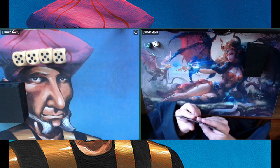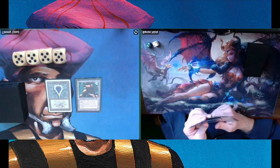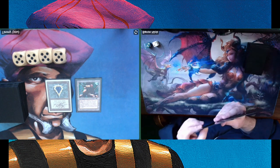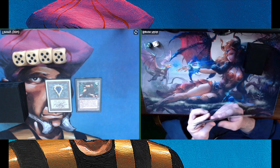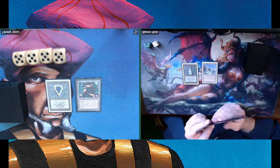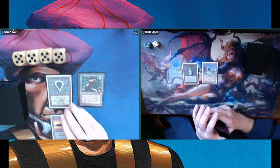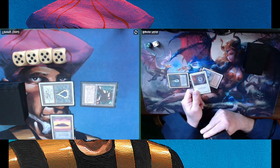I mean, game 1 was nice, but game 2, let's hope Nick doesn't have such an explosive start again. At least I've got the Mox Sapphire. That's pretty good, but not a second blue source. Obviously, the nice thing about having a Mox is that you could be able to counter on turn 1. Playing my second blue here, attacking for 2.